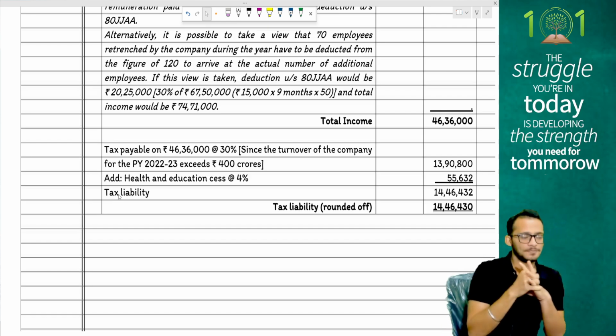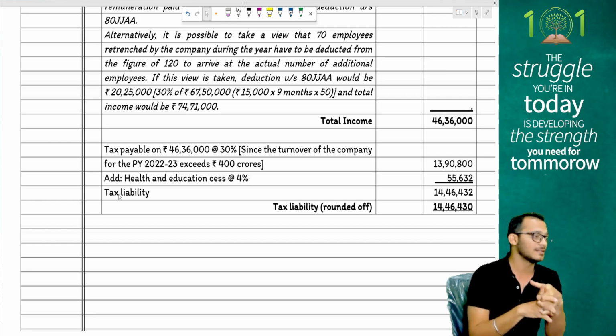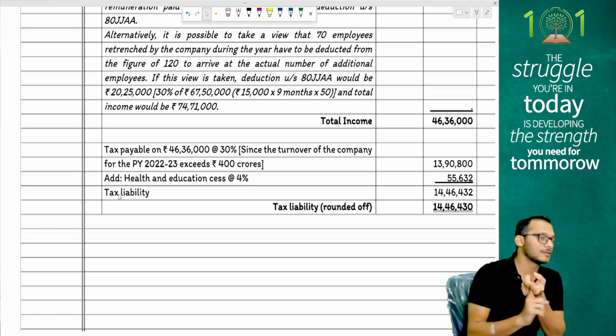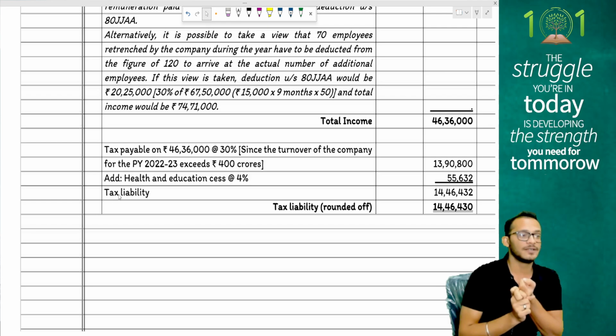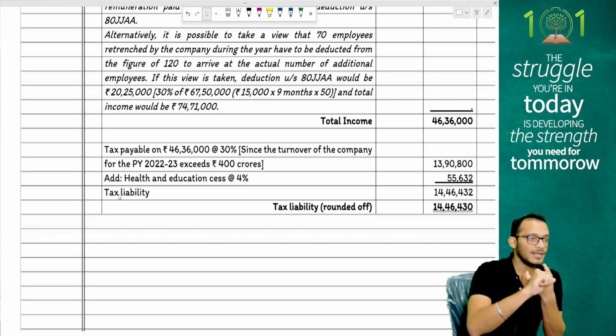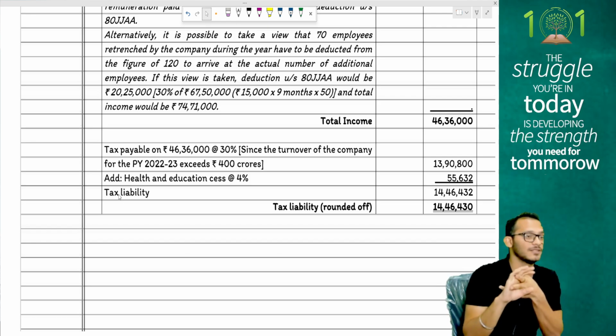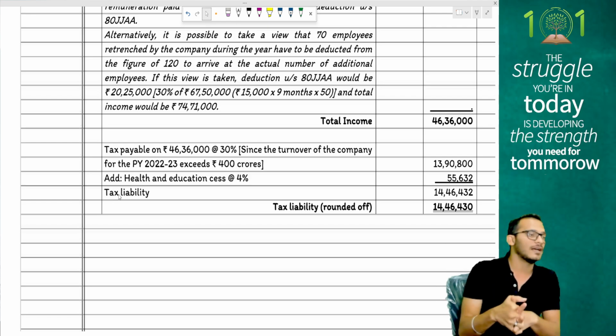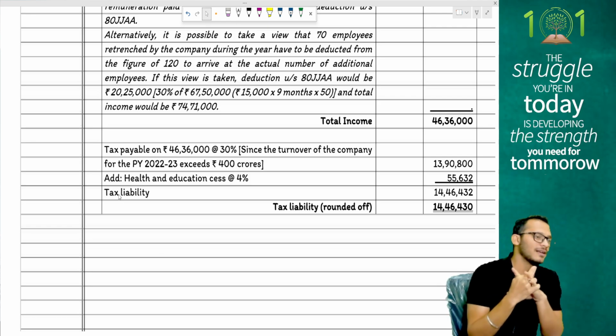By now you would have realized some adjustments which are standardly being tested: provision for gratuity, periodical wage revision, TDS defaults, cash payments, specified persons, your wholly owned subsidiaries. This is what ICAI loves to test you on multiple occasions. Apart from this, people, there are one-off adjustments which ICAI would love to test you on. Those one-off adjustments have been notified here. To the extent I could go through the books and find a complicated paper, I have put it here. But you will realize, people, not every attempt's questions are here because it is only repeating itself. Every question is just repeating itself.